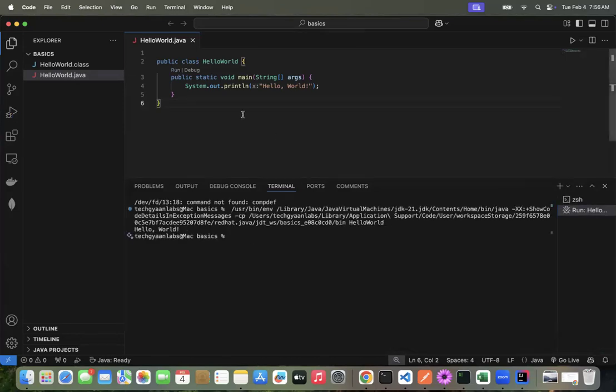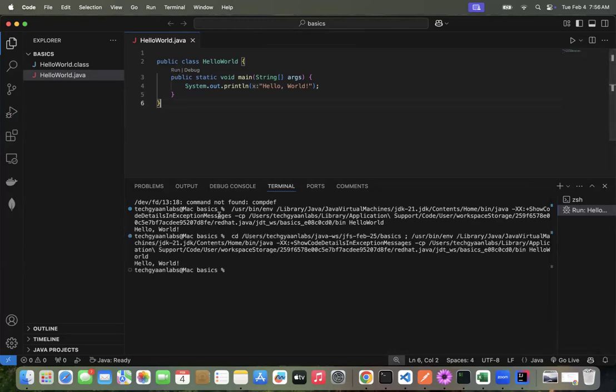There are multiple ways. My intention is not to go into detail on executing the program, just to make sure that our Java installation is proper. So there are multiple ways you can do this. Finally, it is going to run the same command it's running here with the options.